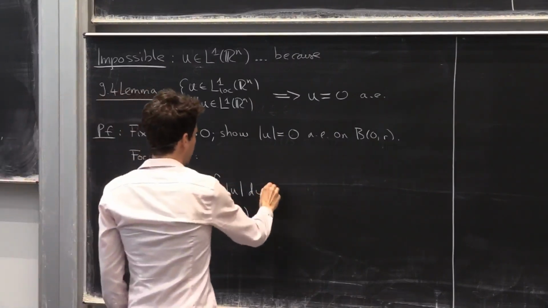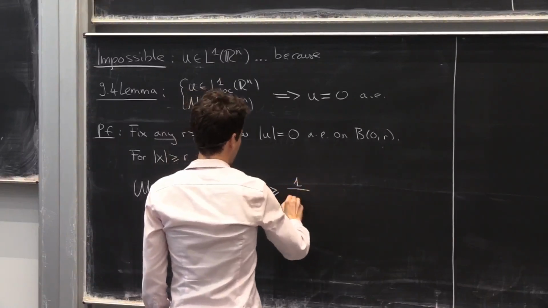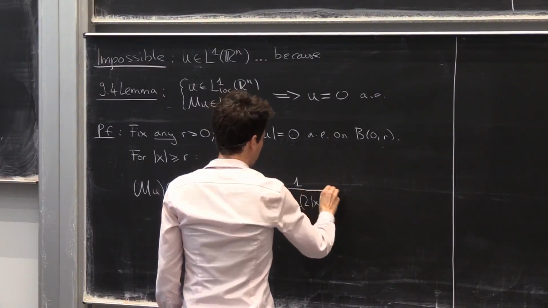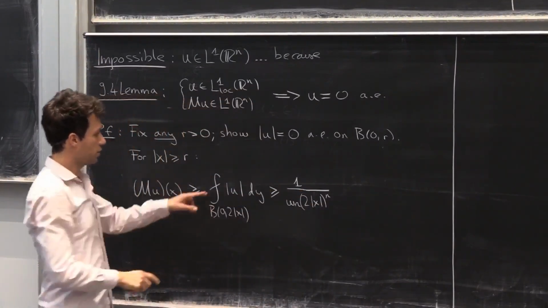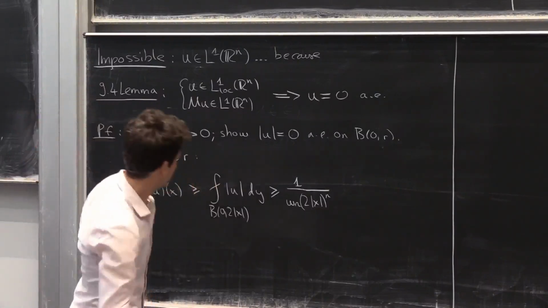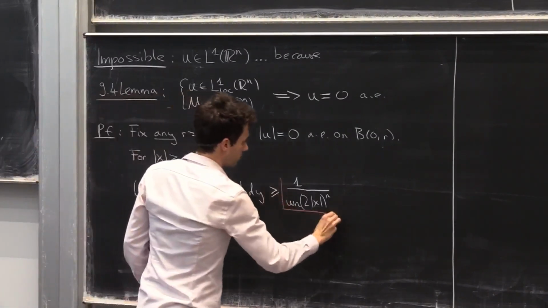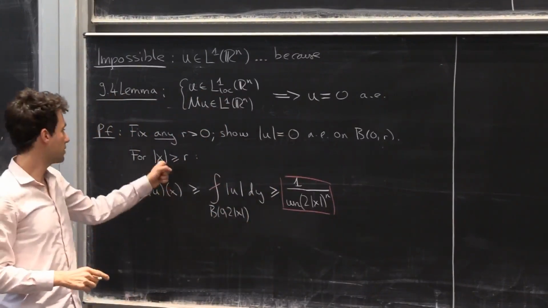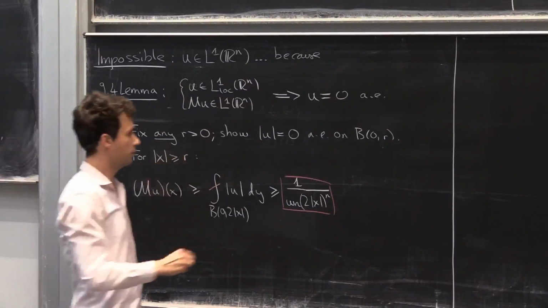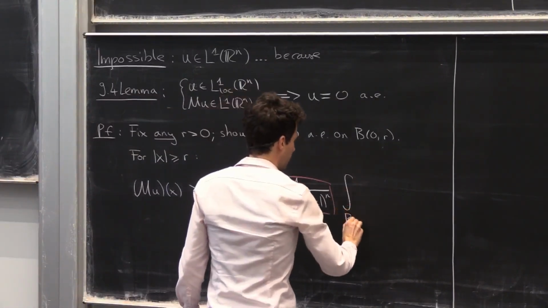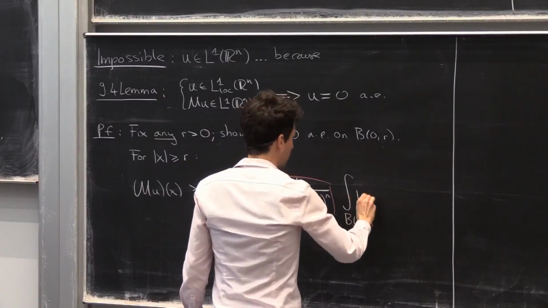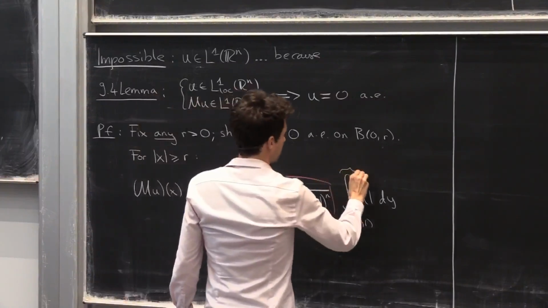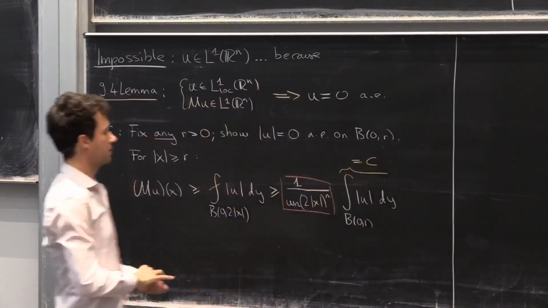Alright, and I sort of write out what that is. This is 1 over omega n, the measure, then it's going to be 2 absolute value of x to the power of n. And this is just taking care of the dash here, right? So the dash produces this, and then I would be left with the integral over that ball. And because x is larger than R in absolute value, this is actually larger than integrating over this fixed ball. Okay, and then you should think of that guy here. This is a constant because R is fixed.